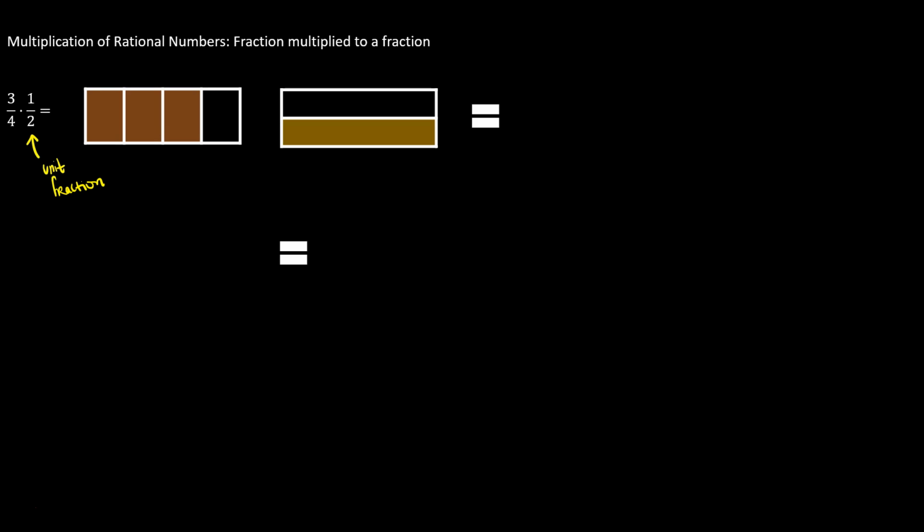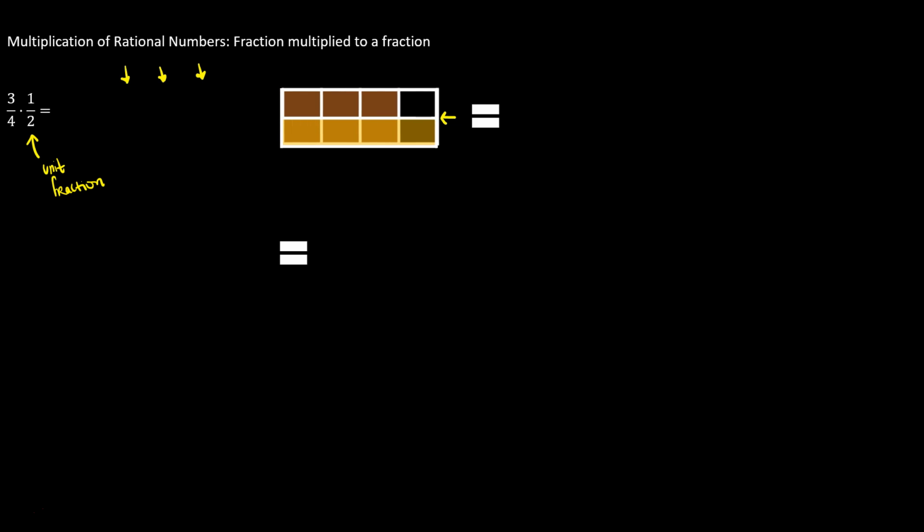Now, the key for this visual is to make sure that one fraction is cut using vertical lines, and the other fraction is cut using horizontal lines. And the reason why it's important to do this is because they'll form a crisscross. If they're both vertical or they're both horizontal, this won't work. So we'll represent one fraction using vertical cuts and the second fraction using horizontal cuts. And it doesn't matter which one is which as long as you have one and the other.